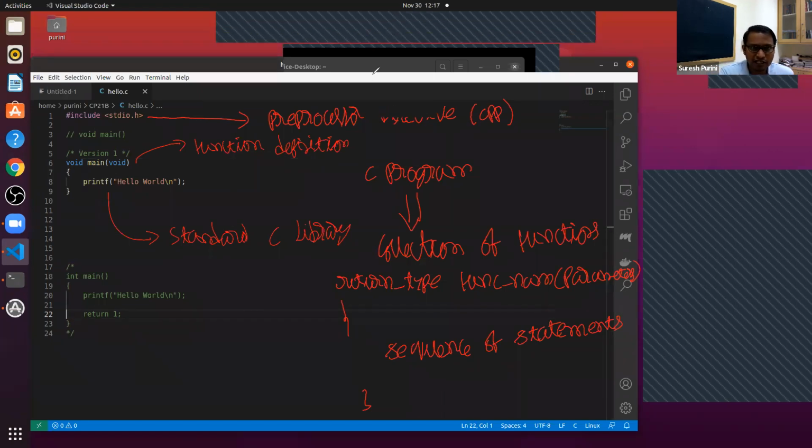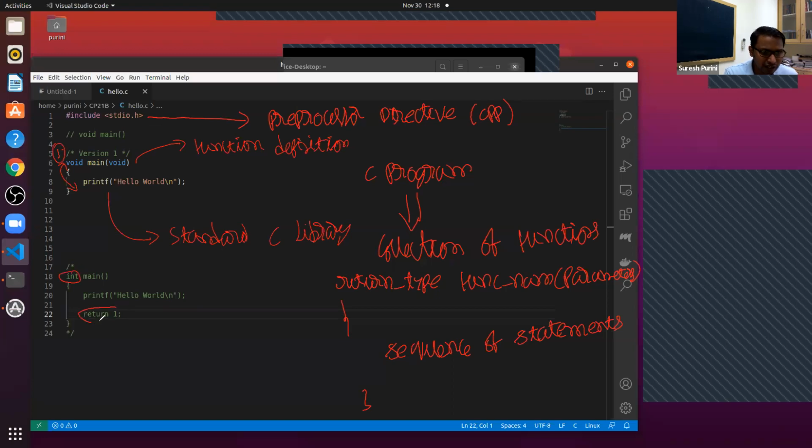If you don't understand something, make a note of it and you will understand it in some time. The first possibility is void. Since there is a void, you don't have anything at the end of the function main. Second possibility is you have an int and you have return 1 here. Remember, these two both are valid.